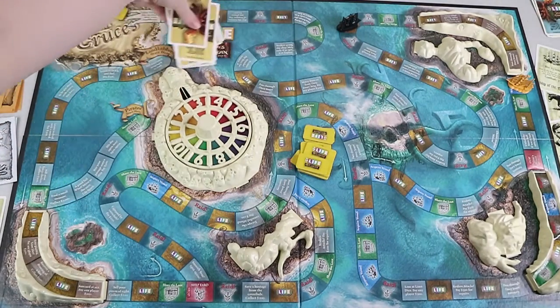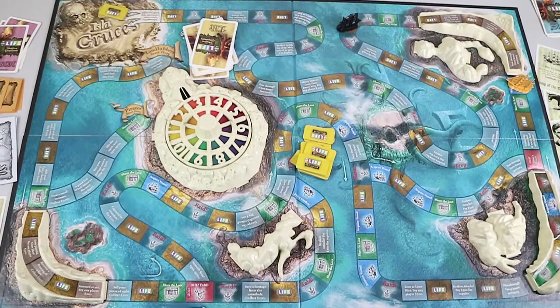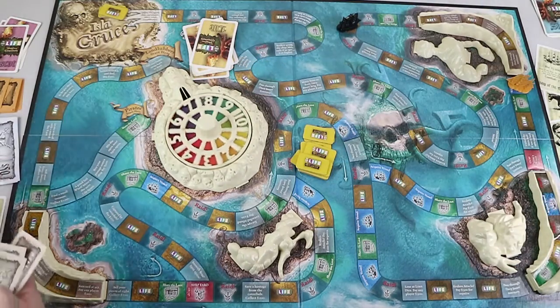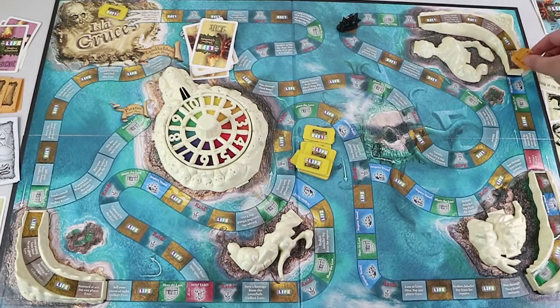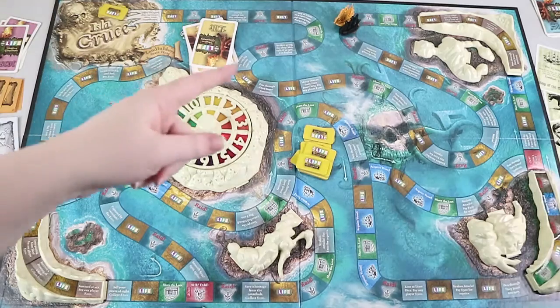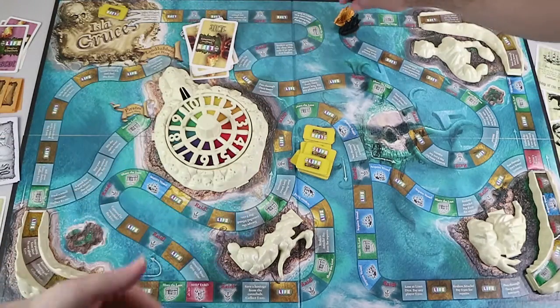Okay. I like that card. Do you? I do. Because I have to pay money. Yes. I'll roll them bones. Ooh, 10. Wow. 1, 2, 3, 4, 5, 6, 7, 8, 9, 10. Now, you can't actually land on me, so you have to go to the space ahead of me.